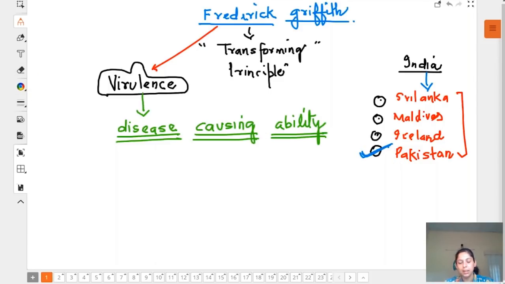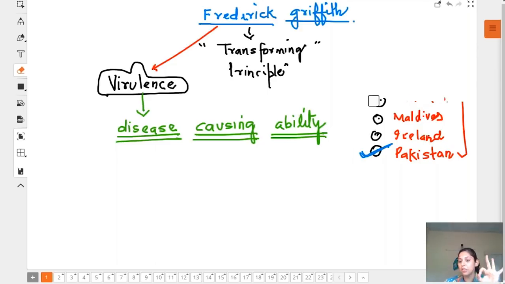They kill our people, they kill our soldiers. They spread terrorism in our country. They attack our country like how they did in Bombay. Yes, how they attacked the Taj Mahal. So they do all these kinds of things again and again. Yes or no? You must have seen the surgical strike movie ads, what happened in Uri. So they do all such things and we're like, no, we don't like that country that much. We don't have a problem with Sri Lanka. We don't have a problem with Maldives.